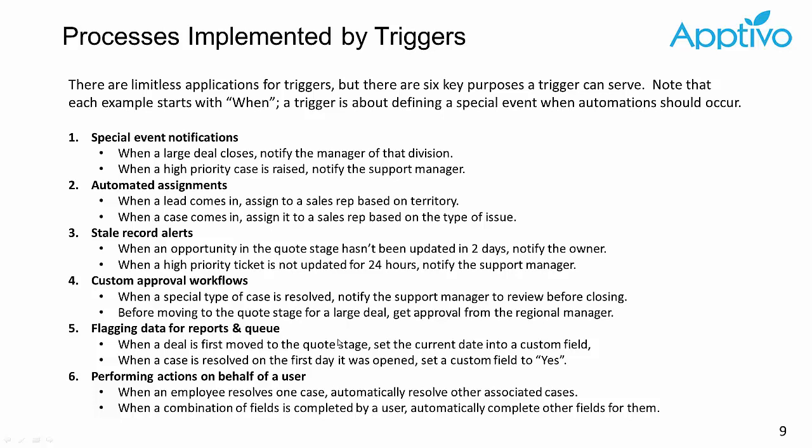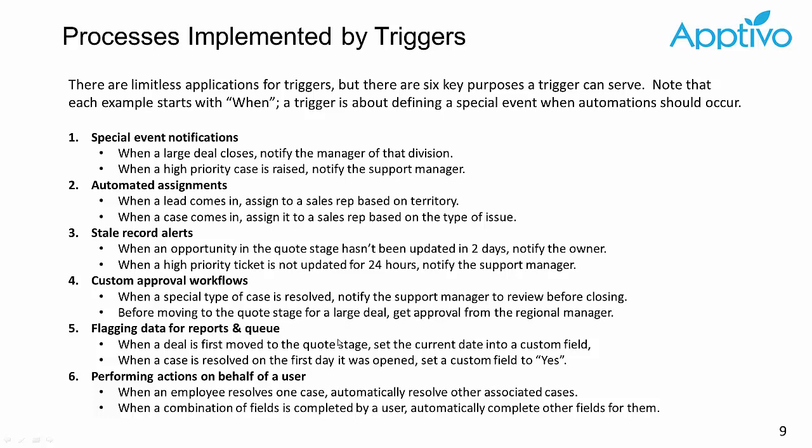So what I mean by this is there are really some advanced things that you can do. So we're talking about updating the fields on a record. There's actually a way to update the fields on a related record. So for example, when a new case is recorded for a customer, you write a trigger that goes and updates a field on the customer that indicates they have at least one active ticket against them. So then what you can do is you can have a report inside of the customer's application that shows you every customer who currently has an open ticket against them.